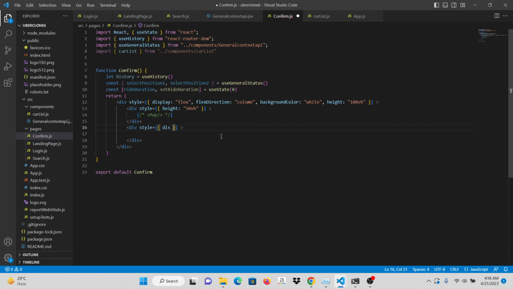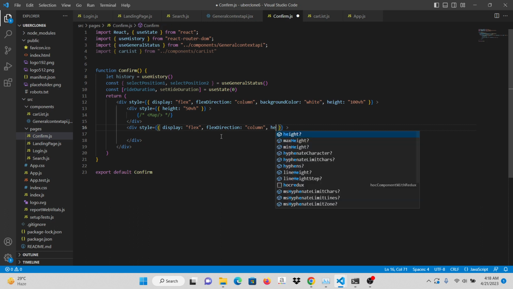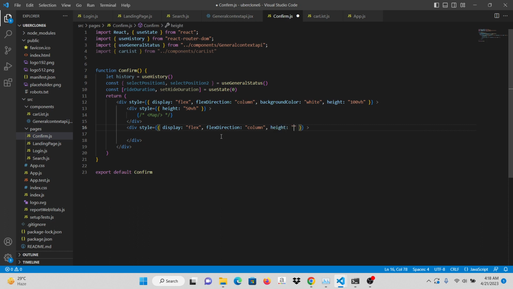Display flex, and flex direction is pretty much the same, column. Height is 50% of vertical height.